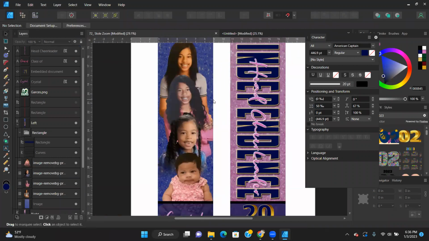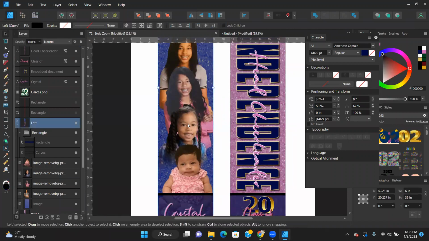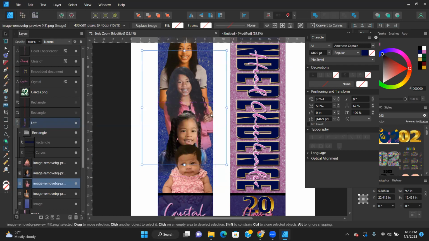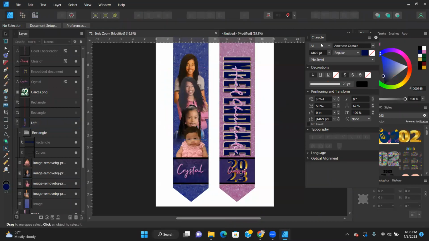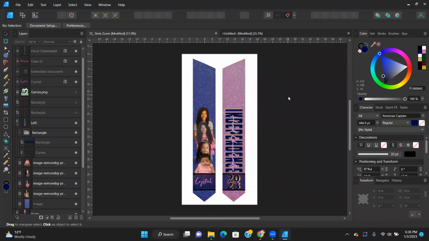Number one, I hate to split on a picture because that means I need to line her forehead back up, and I don't even want the stress of that. So if you do have to split on the picture, try to pick a space that's not as important. Don't split it right across somebody's face if you don't have to. If I had to do this, I would maybe use two pictures and do it that way. The way that I split it here in Affinity, which I don't know if there's a right way or a wrong way, but you find the way that works best for you. Let's just say you have 13 by 19 paper.